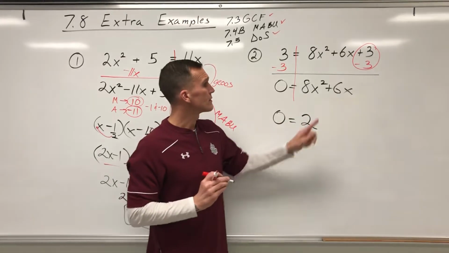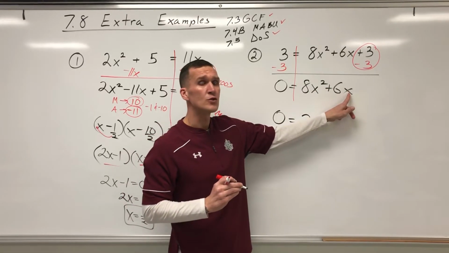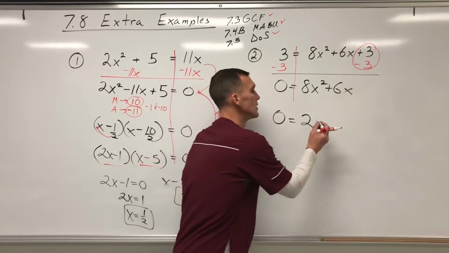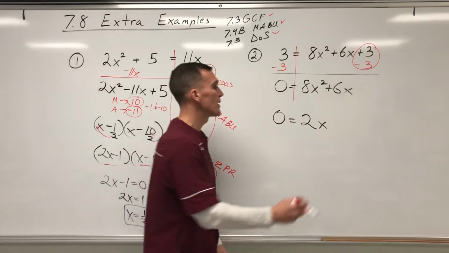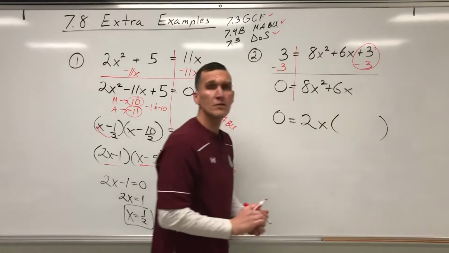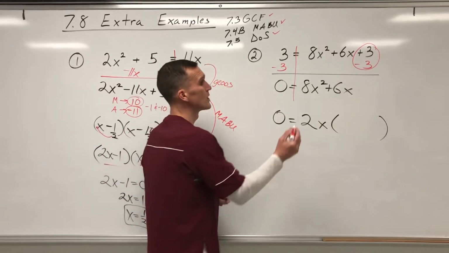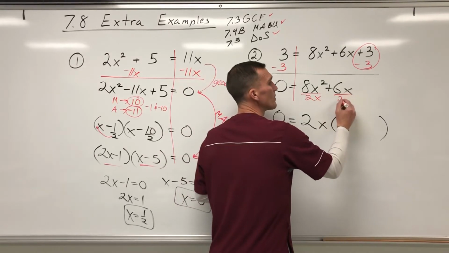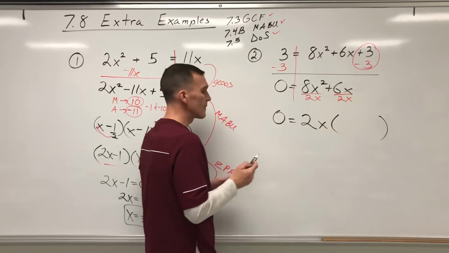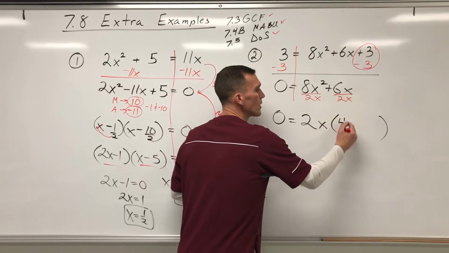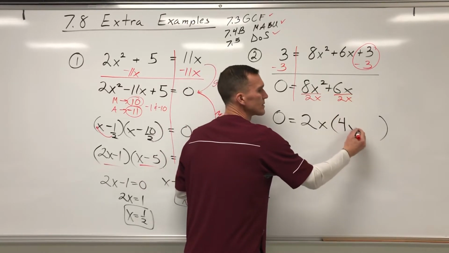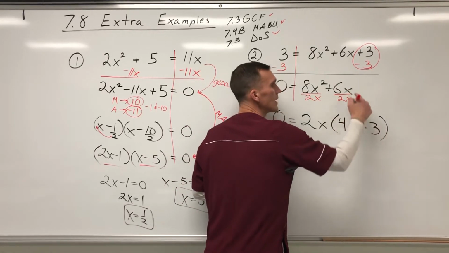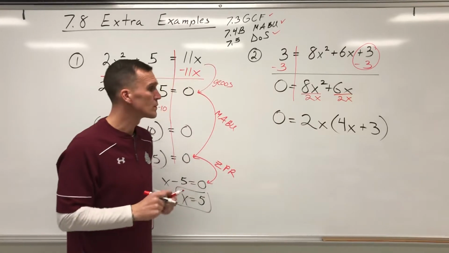Then I look at my letters. That has the letter x, and so does he, and I'll choose my smaller exponent. Exponent of 2, exponent of 1, I'll choose 1, so it's 2x to the first. But now I need to times it by the leftovers, and remember I get the leftovers by division. So I actually have to divide away my greatest common factor and divide away my greatest common factor. When I do that, 8 divided by 2 is 4, x squared divided by x is x. Then there's a plus sign. 6 divided by 2 is 3, and those x's cancel or reduce.